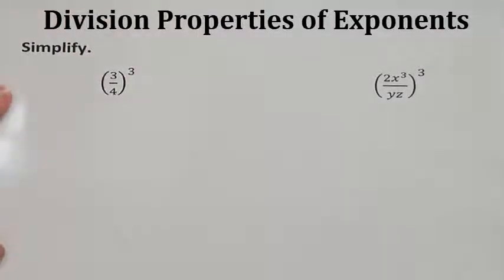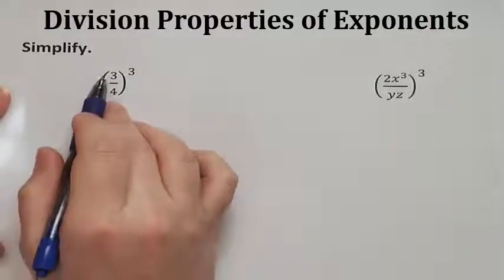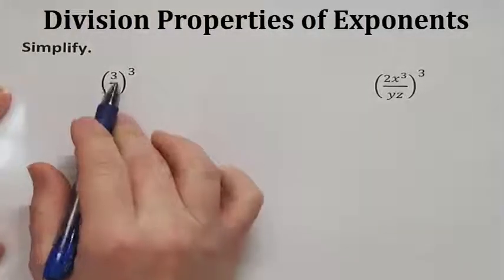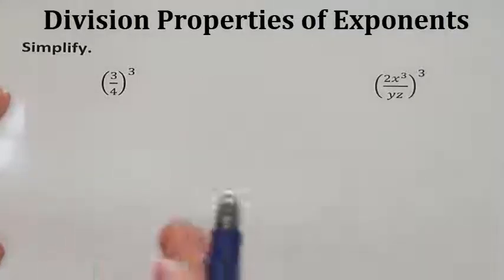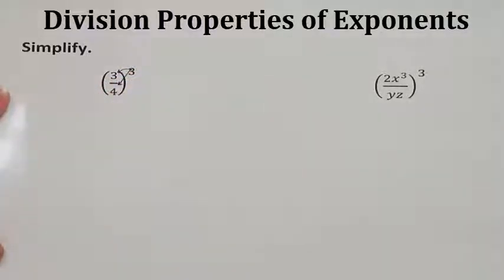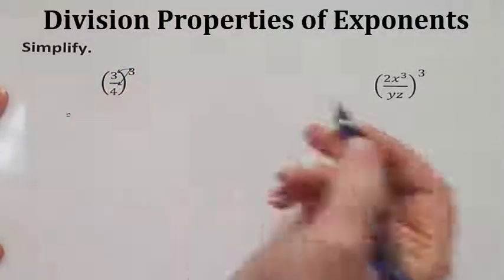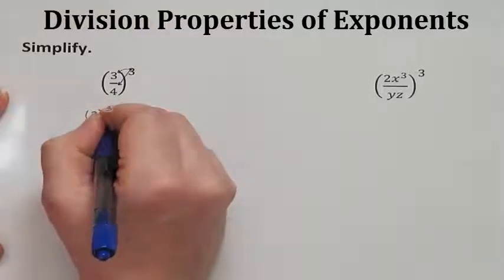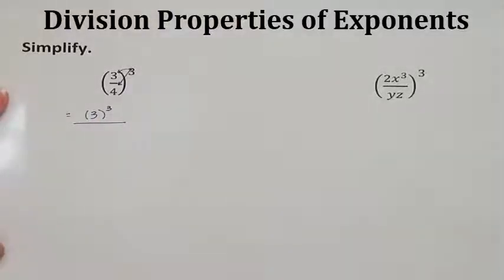So this is supposed to be a new rule. It's not. You know this rule. This is just the first time you've seen it applied to a fraction. So using a rule that we've already learned, what do you do if you have an entire parenthesis raised to the third power? You have learned that everything in that parenthesis gets raised to that power. It's the same rule. Everything. So anything in the top of the fraction, in the numerator, this 3 gets raised to that third power. Everything in the denominator also gets raised to that third power. Everything in the parenthesis gets raised to the third power.